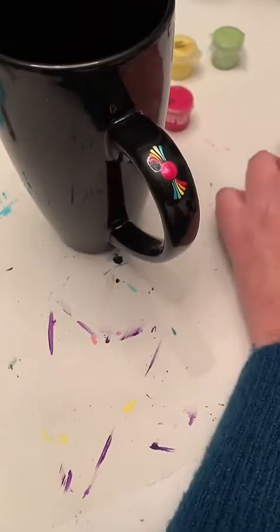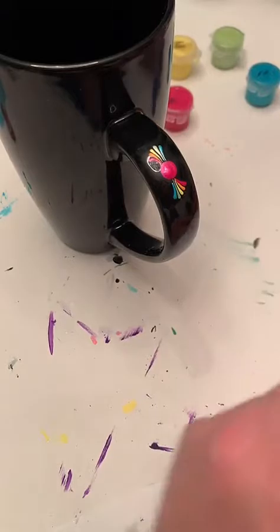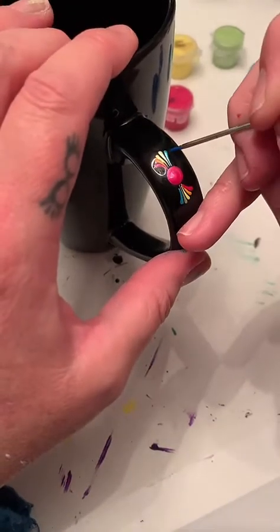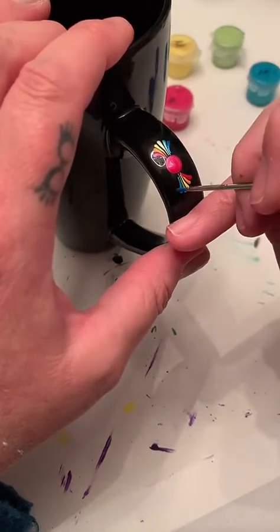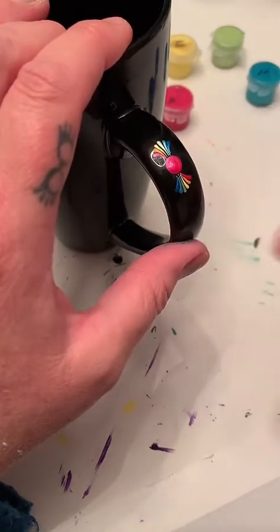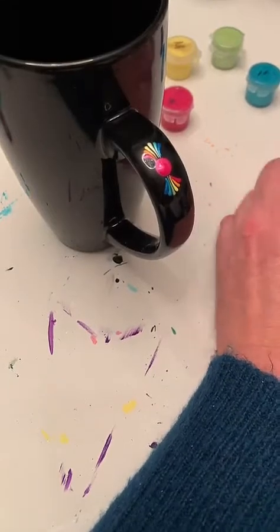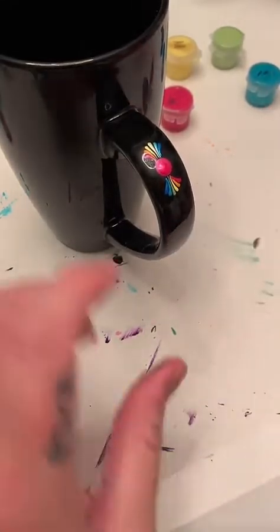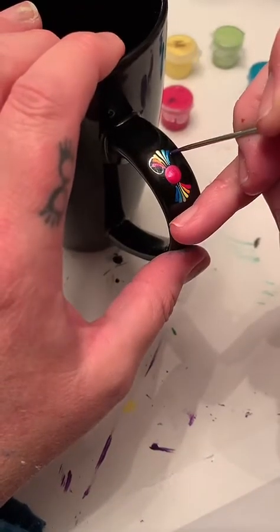All right. So I'm going to keep going through my little rainbow colors here. So it's not a traditional rainbow, right? Because it's got the pink instead of red, but it works. It just works. All right, one more color for the swoops on the handle, and that is the purple. And then I'll spin it around and let you see the finished product.